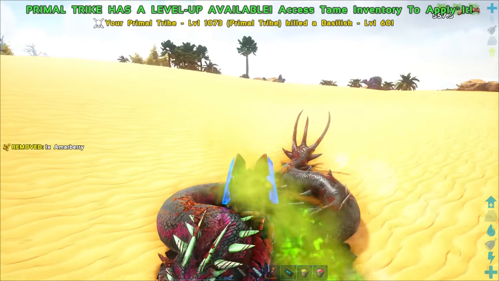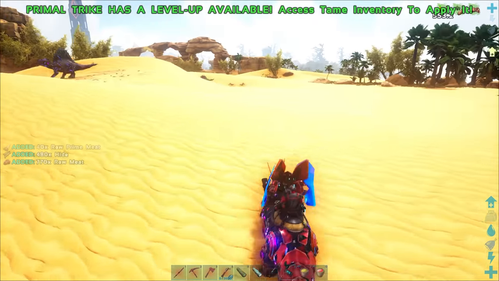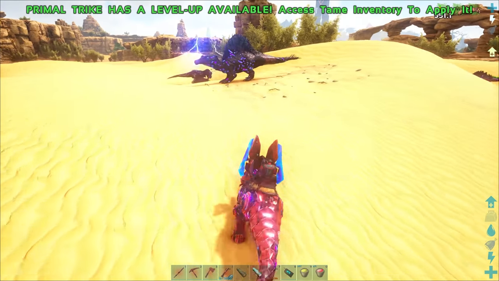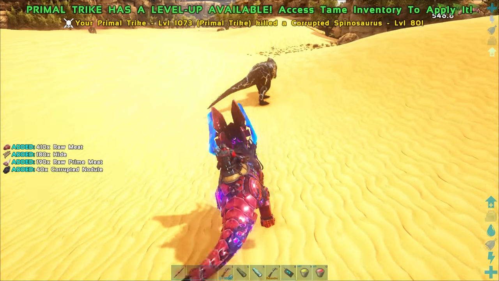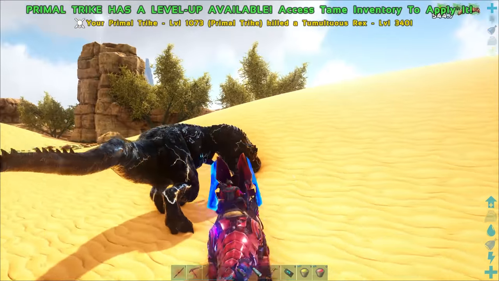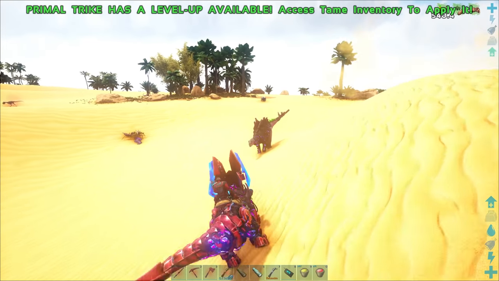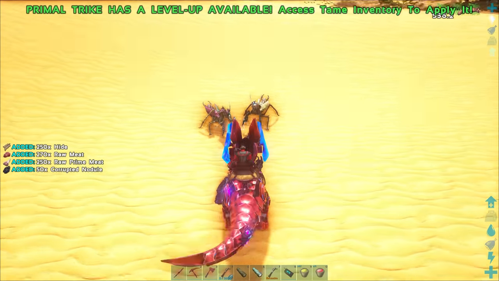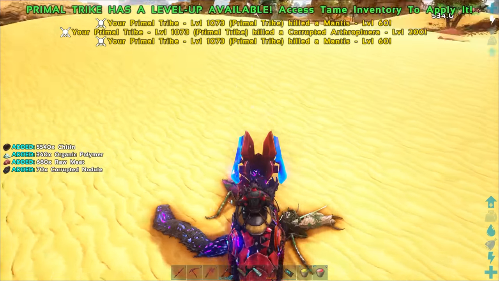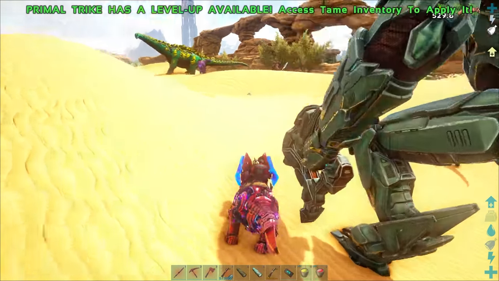Ooh, Basilisk, come here, bro. All right, anything else? Anything else? The Titanosaur should pop up. Ooh, a tumultuous Rex. We got to think about what type of Rex we want to do first. There is the tumultuous, there is the zombie, and then there's also the conflagrate Rex. I was thinking about doing a Rex today, but I decided, nah, we'll hold off a little bit longer before we get to the super powerful creatures.